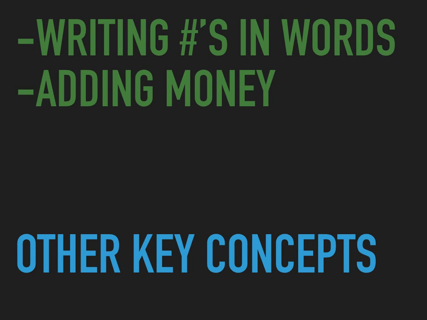Two other things that kids have to know are writing numbers in words. So 167, you would have to write it out in words. Remember, if you're doing something like 67, the 60 and the 7 would be separated by a hyphen. Also, there's a small section on adding money as well. So those are all the main concepts, for the most part, inside Chapter 2. Good luck.